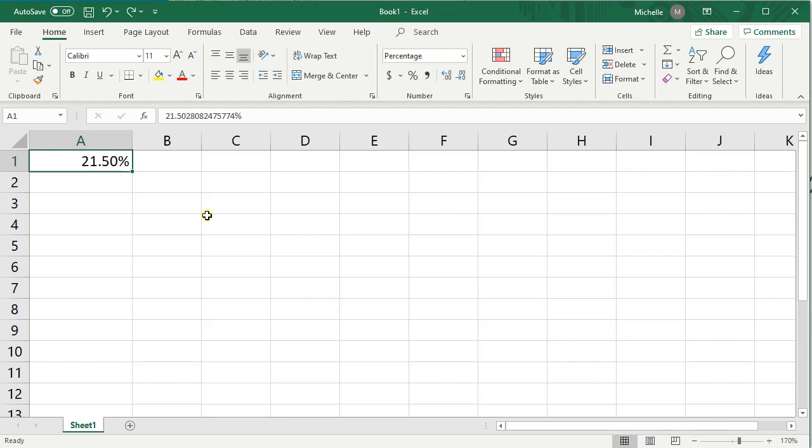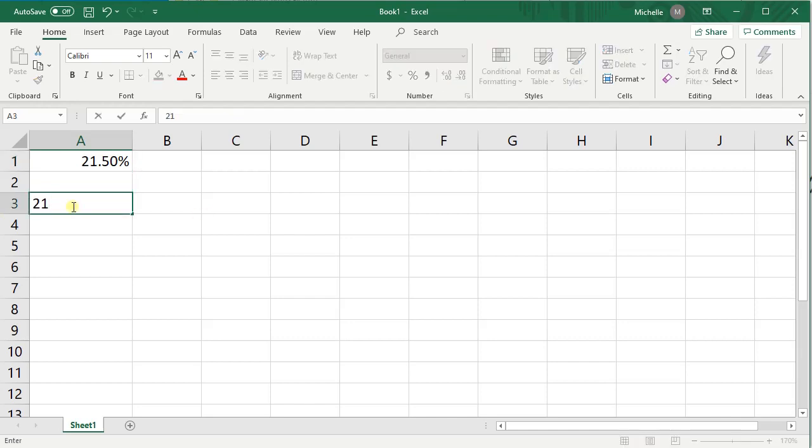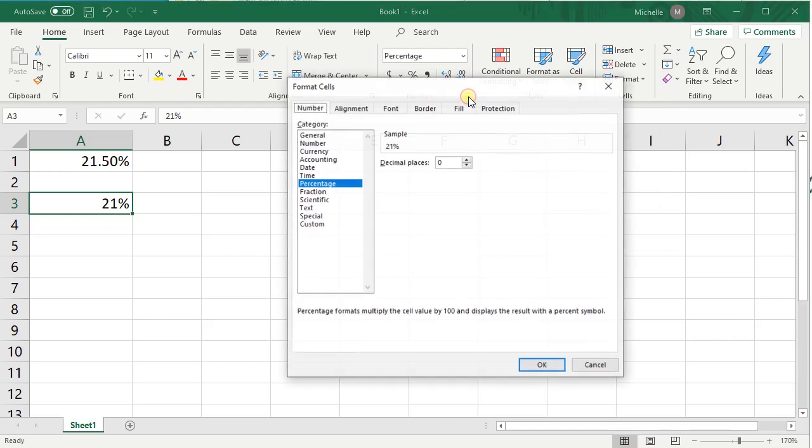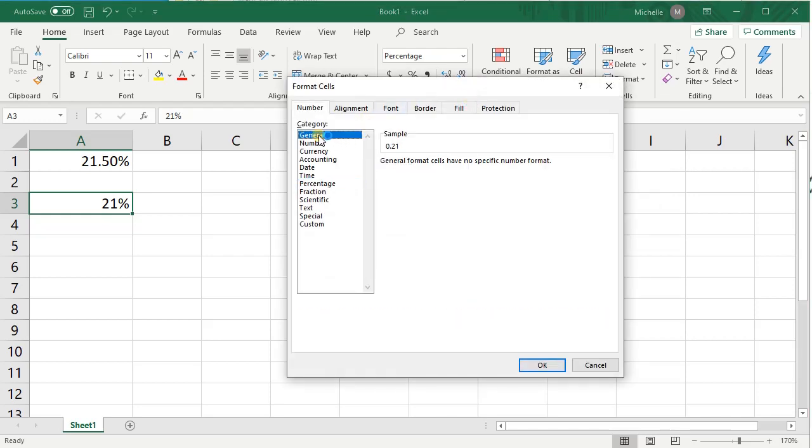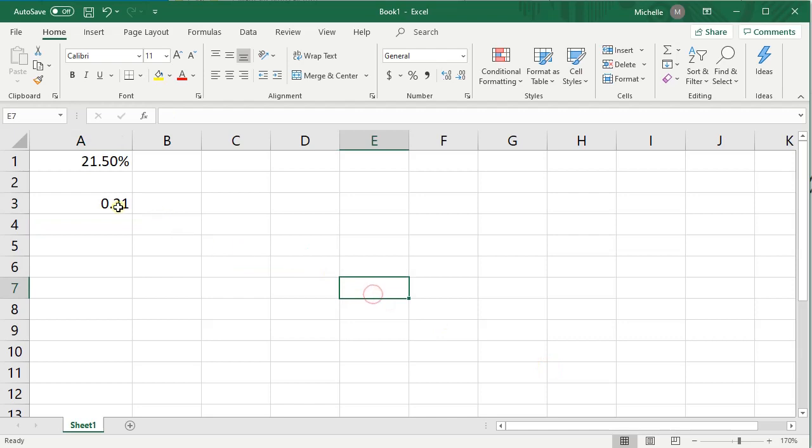Okay. Also, sometimes you'll have a number written as a percentage. So if you have a percentage written, but you'll want to see it as a number, as a decimal, okay, not as a percentage. So you can also do that in Excel by clicking this down arrow right here and formatting it as a general number, okay? So it was a percentage, now go to general and press OK, and it'll reformat it to be a decimal, all right?